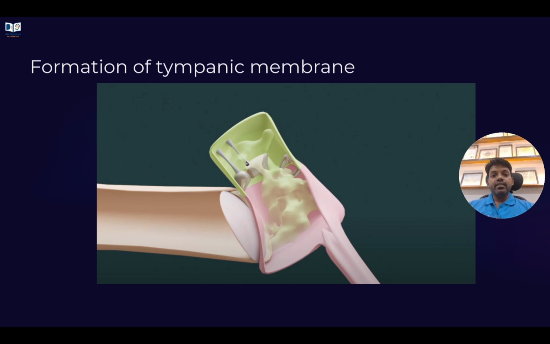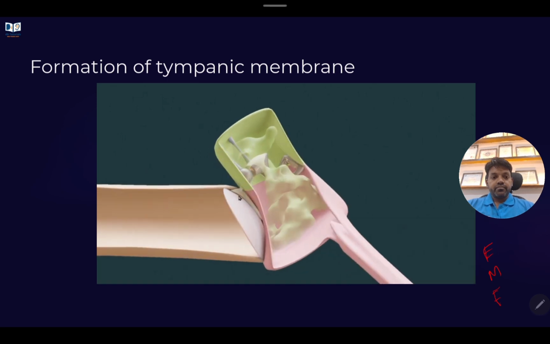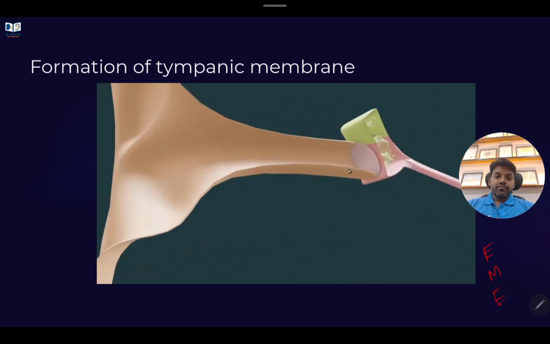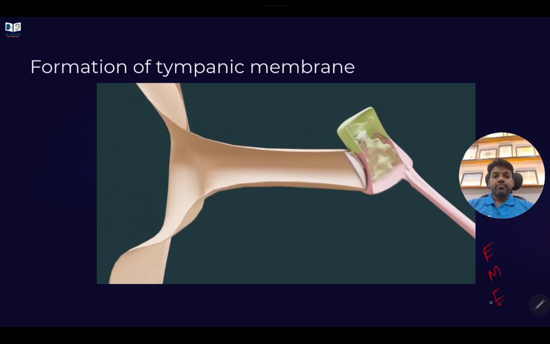I think the tympanic membrane is one of the very rare organs to develop because it is developed from all types of layer, that is endoderm, mesoderm and ectoderm. Okay, how we will see that. One important thing that I forgot to mention, what about the tympanic membrane? The tympanic membrane has 3 layers and they are formed by the innermost layer.